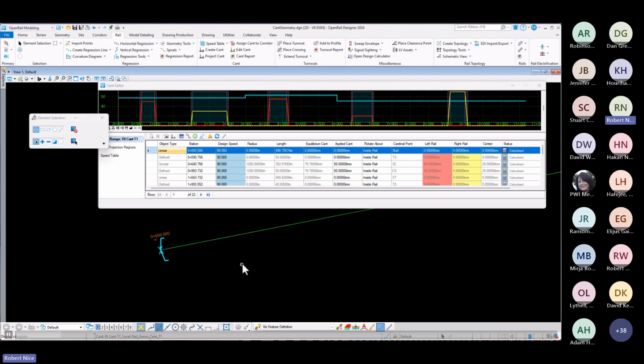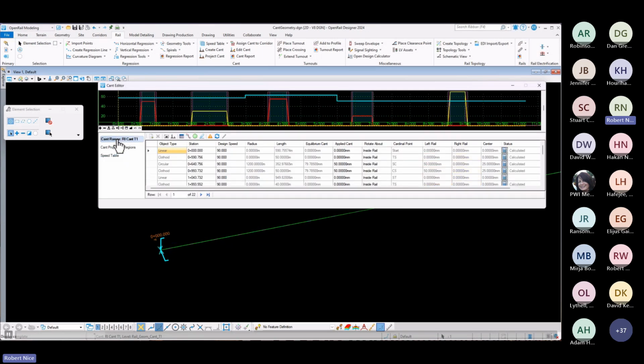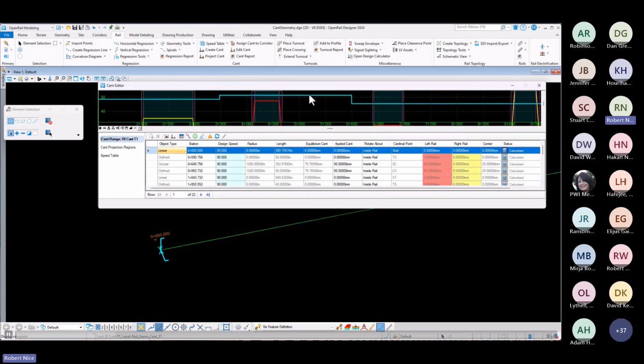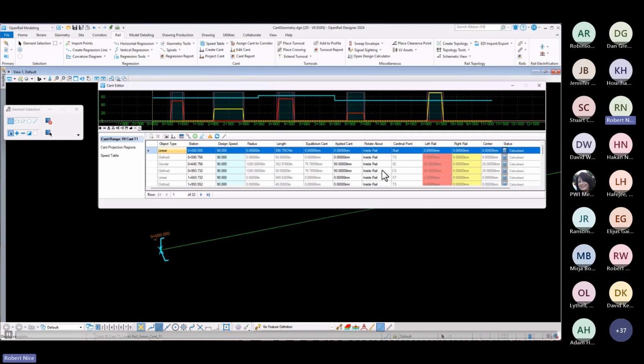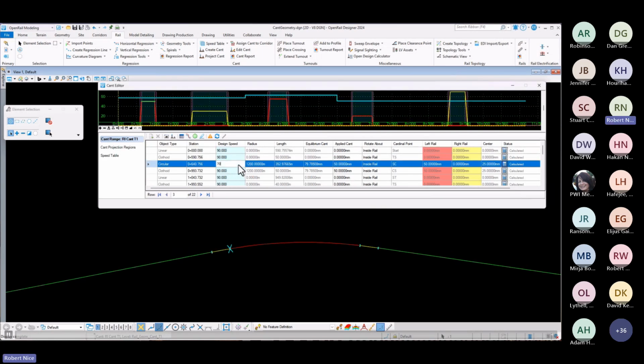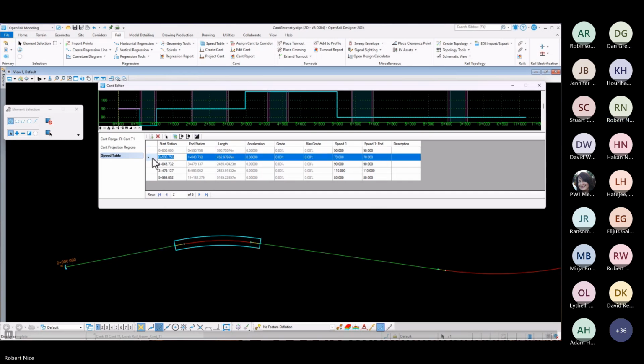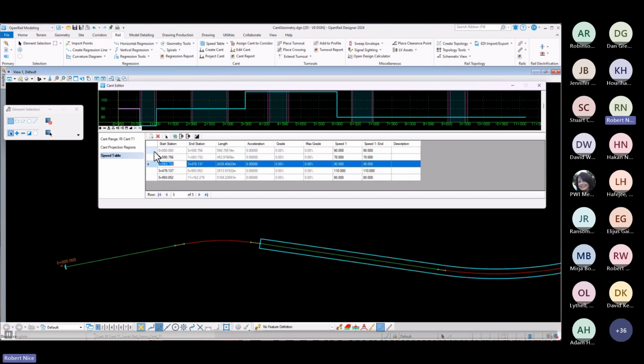So in the editor, you can see the blue line is the speed table. We view that at the same time, but we have projection regions as well as speed tables now all in one dialogue. We'll come back to the projections in a minute. We can see our status, you apply cant, so that's the usual kind of data, and you can move it on, but the status is new, and you see it says all calculated there. So if we find our curve and change the speed, you can see the speed table has been updated. I haven't had to go back to a different dialog box. It's now back there.